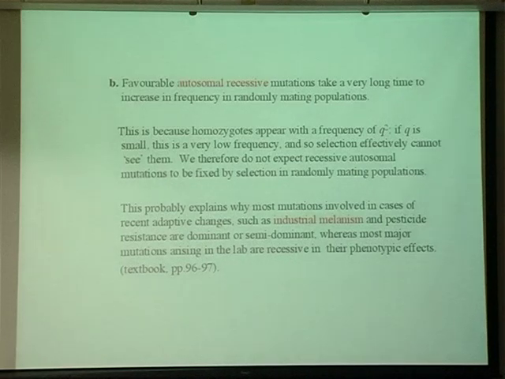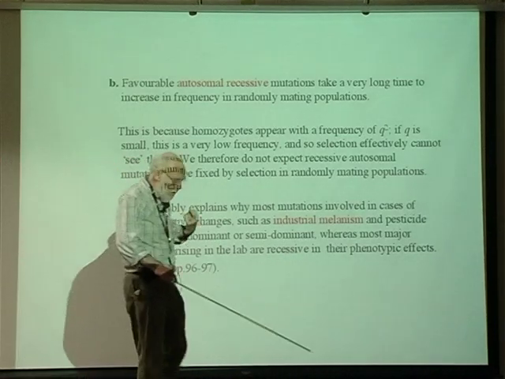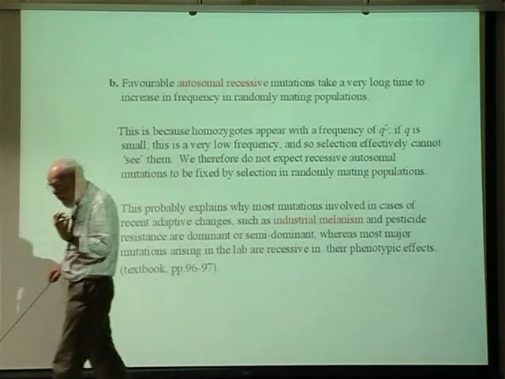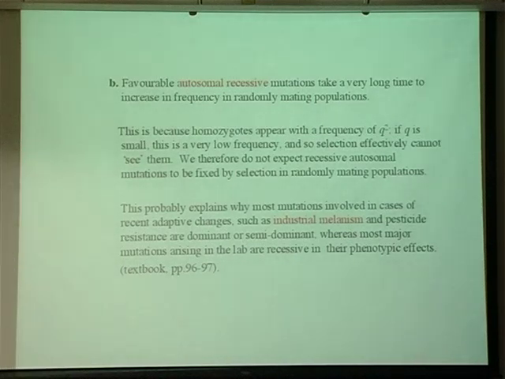Now, it's interesting, biologically this, and Haldane, who was a pretty smart guy, already pointed this out in his 1924 paper, that if you look at cases where we know the genetics of mutations that have recently spread to high frequencies as a result of selection in sort of insect populations particularly, they're nearly always dominant mutations, or at least have some noticeable phenotypic effect on the heterozygote.